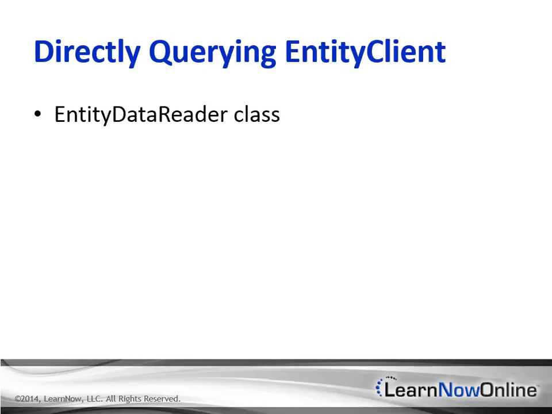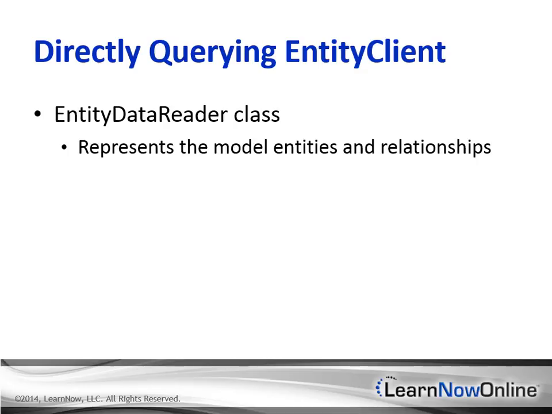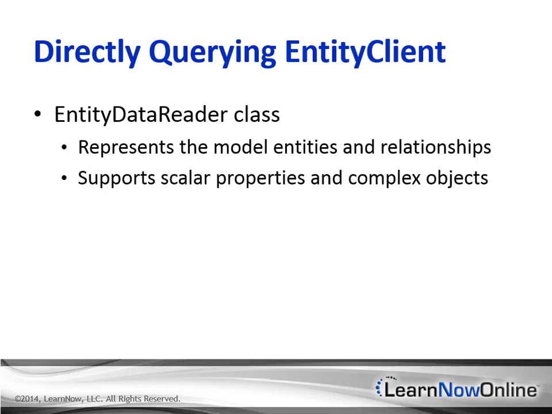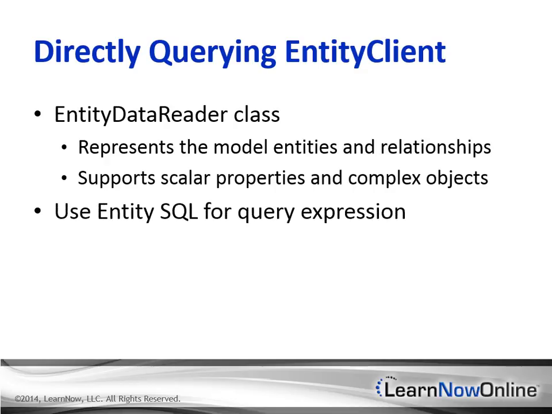An entity data reader object represents the entities and relationships in the entity data model and supports both scalar properties and complex objects. To use Entity Client, you use Entity SQL for the query expression. The Entity Client code sample that I'm going to show you shows a simple example of directly querying the Entity Client, using the now familiar query to retrieve the customers named Anne.